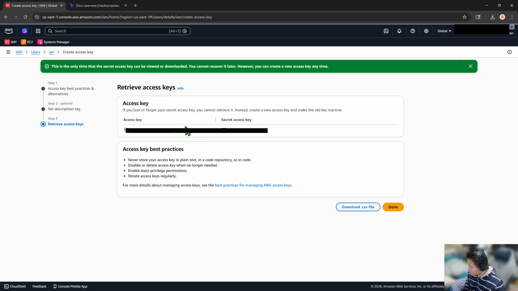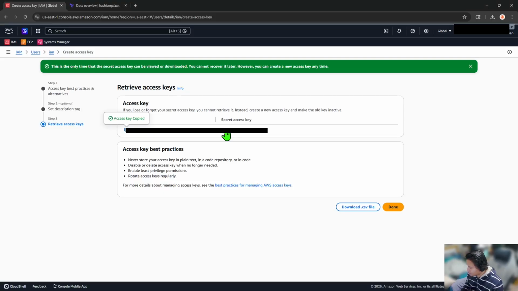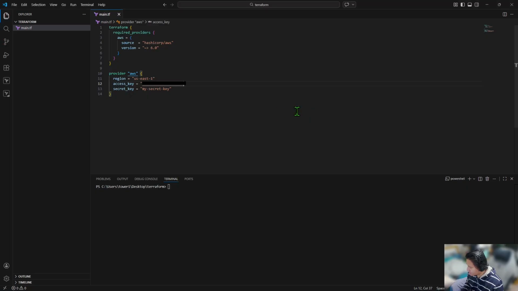Here, what you're going to want to do is copy the access key, go back to your Terraform file, and paste that inside the quotes. You're going to do the same thing with the secret key, and paste that within the quotes.